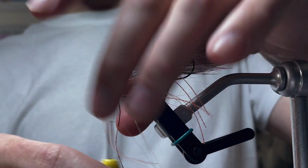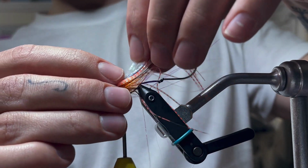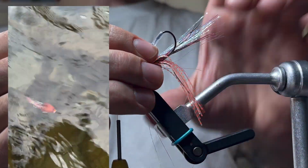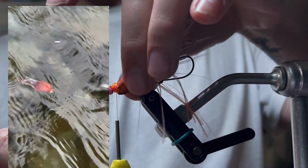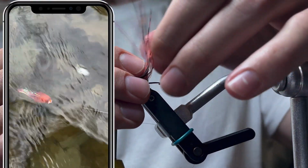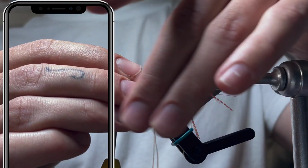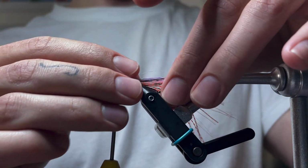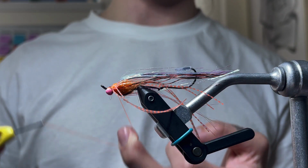Really building up some squiddiness now. We got the Amherst, we've got the polar flash. I like a lot of polar flash in this fly because it creates what I call a shell. So when this is all moving underwater, it looks like a translucent shell, almost like on a prawn or something, like a ghost shrimp. Cool, everything's back. Dubbing loop time.